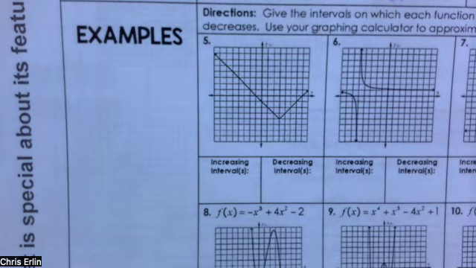What do we look at to decide whether the function is increasing or decreasing? X values or Y values? Y values. If the Y values are getting bigger as we go left to right, that tells us that it's increasing. If the Y values are getting smaller as we go left to right, then it's decreasing. If the Y values are staying the same, then it's constant. But when I talk about what interval that occurs in, I use the X values. I look at the Y values, but I answer with the X values.